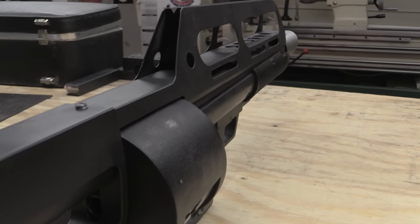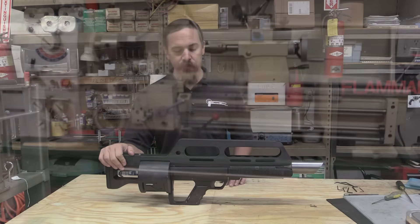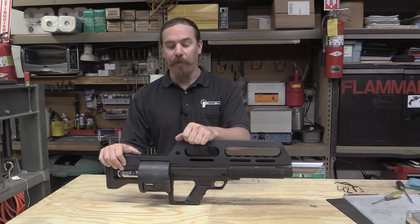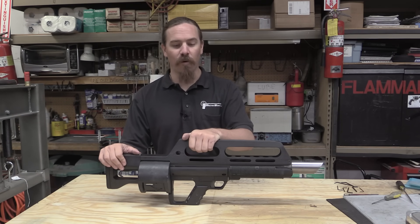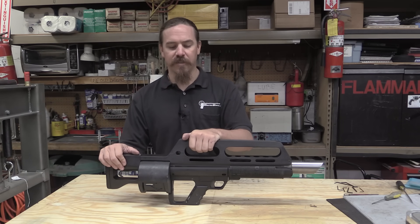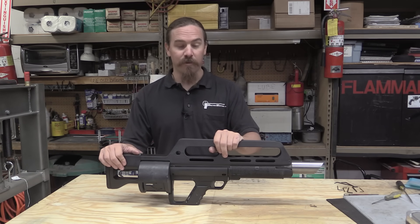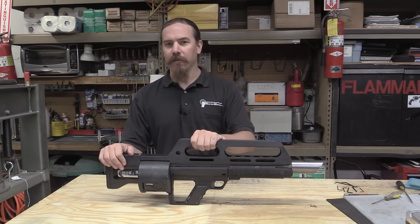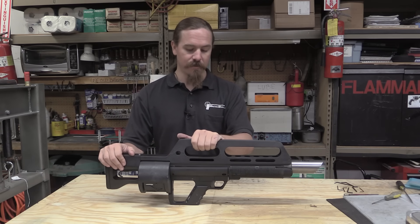This did reasonably well in trials. HP White did a full formal destructive test on it — it was able to go through 50,000 rounds without significant problem. The problem was Anderson had a small company and didn't have a whole ton of funding. The Department of Defence was deciding whether they wanted the shotgun for US military use, and while they were thinking about that, they wouldn't let him export it to anybody. So they took their time, eventually decided not to adopt it. By that point Pancor had pretty much run out of money and gone broke, and didn't have any capital left to build more models to sell. He got a lot of foreign interest from everywhere on the planet, but nobody who was interested enough to finance development and final production. So the gun kind of fizzled out, much to his disappointment.